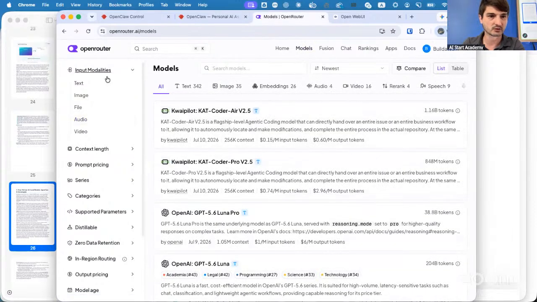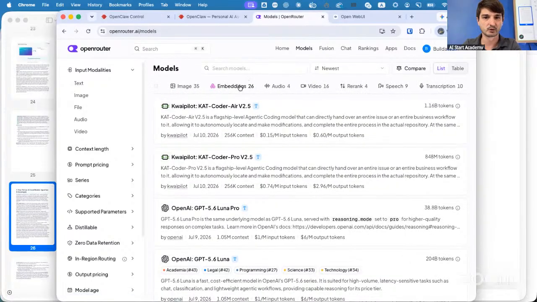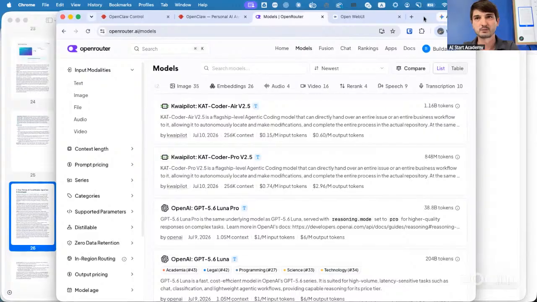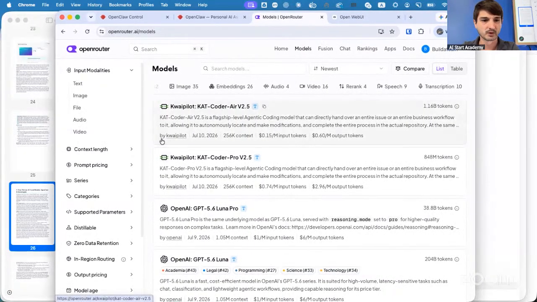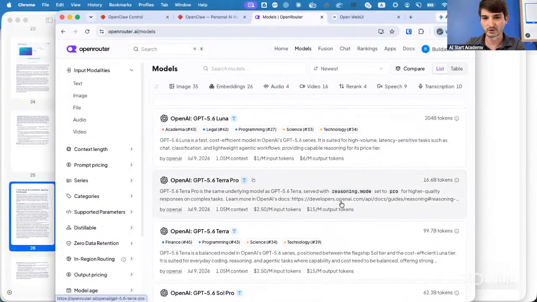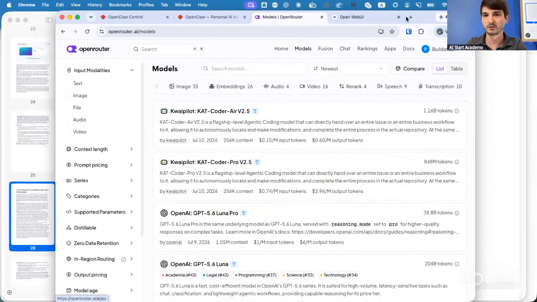And same thing as you saw on Hugging Face for open weight models, here you also have different models for different tasks, but commercially available, which means you don't have to host them anywhere. You just pay per token. And here is the pricing for the token too. So the allowed context, for example, the cost, and maybe some information about the provider.